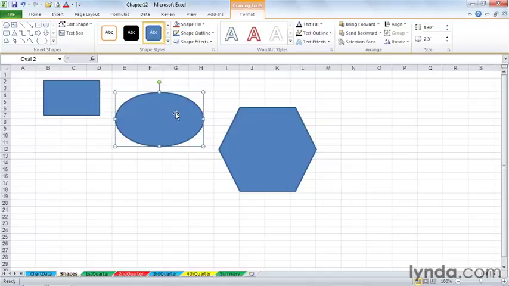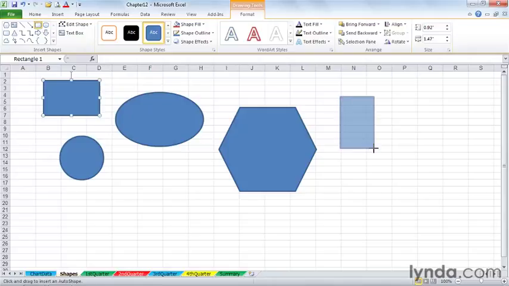Now this is an oval. What if we want a circle here? Back to Insert Shapes. Here's an oval. As we drag this, it could be very large, it could be very wide, it could be very tall, but if we hold down the Shift key, it's a perfect circle. Let go of the mouse at some point. There we go. Same thing with rectangle. This was drawn as a rectangle, so that's the way it looks. But if we wanted a square, we'd click the rectangle button, drag, and as we drag, we hold down Shift to get a perfect square. And that's true of all the shapes here.